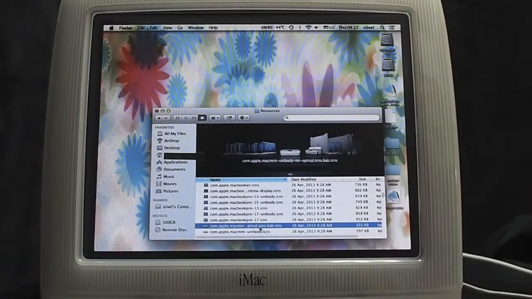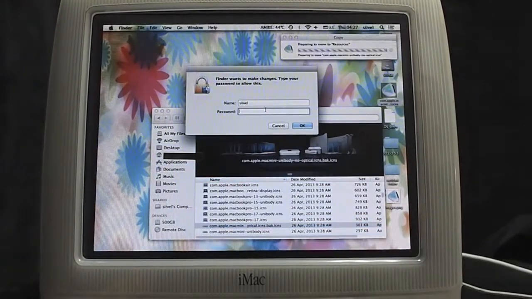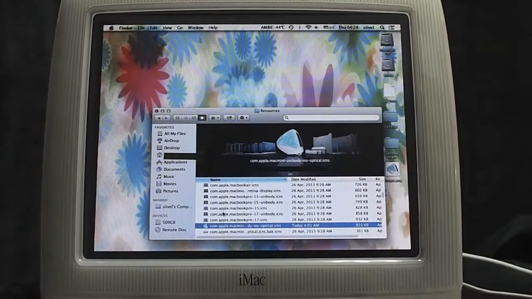Now the file name has changed, and then we can drag the iMac icon here. We highlight it and then close this folder.